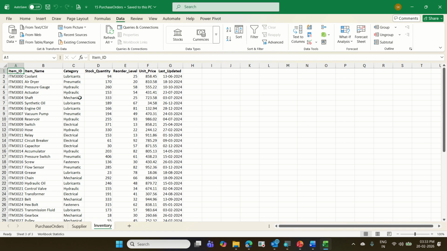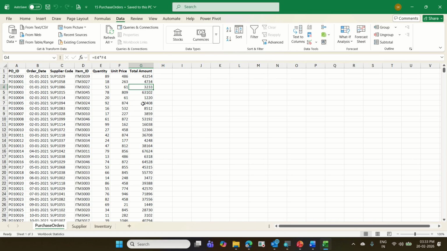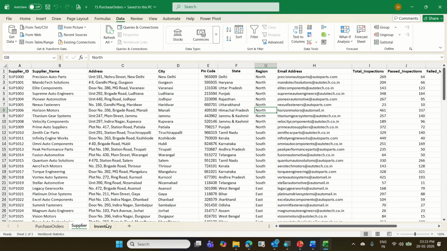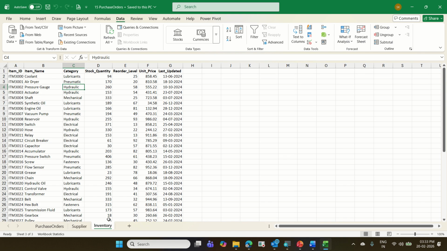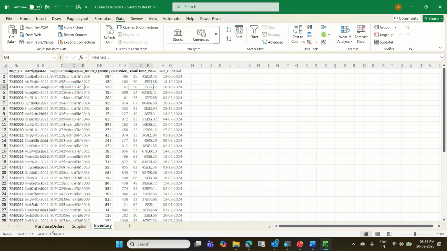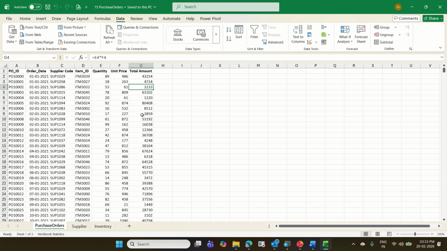So region-wise, category-wise, I want to create the sum of total amount. Region is available in the supplier table. Category is available in the inventory table. And total amount is available in the purchase order table. So we have to connect these three tables and create a report.